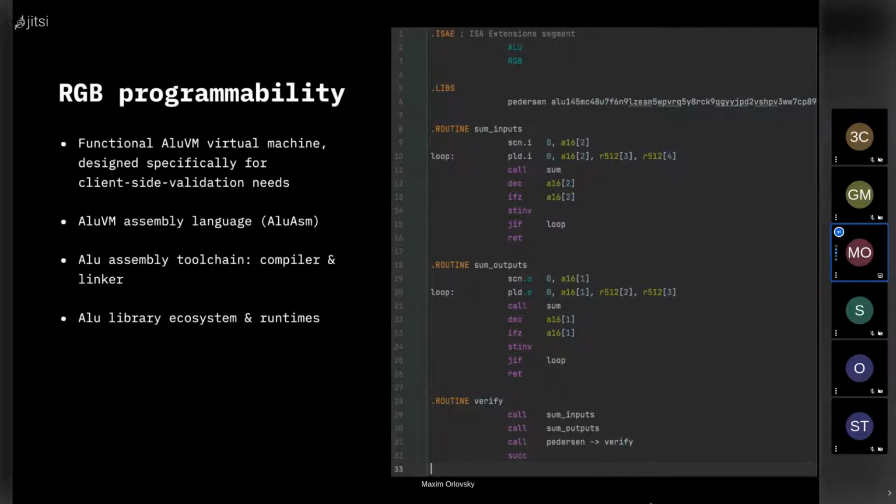So this all has been completed, and it's a big relief for me because for now, at least at the low level, there is a complete set of tools required to create arbitrary smart contracts for RGB.